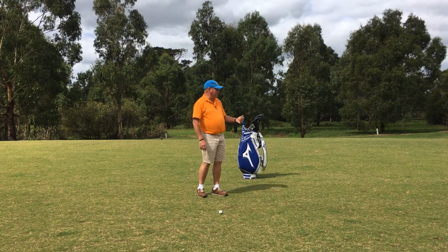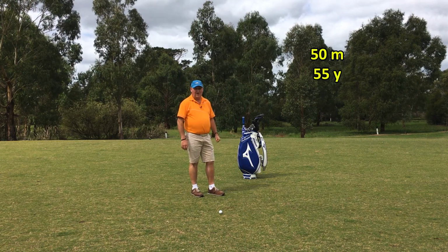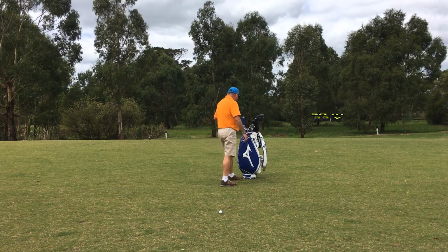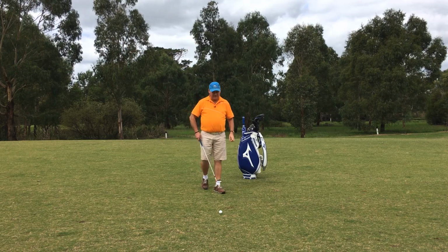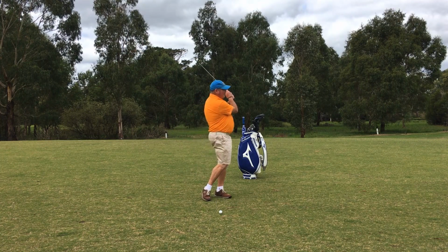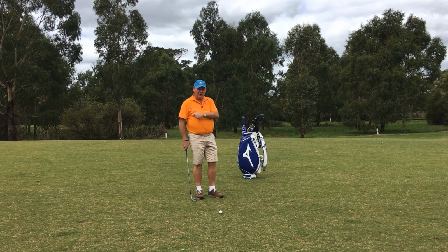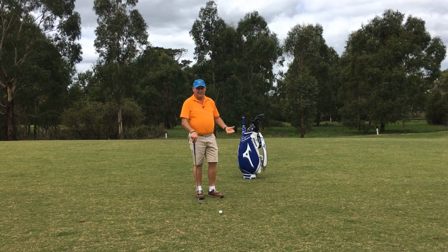So the first shot I've got here is 50 meters, which is around about 55 yards. So 55 yards for me from here is my gap wedge, my 50-degree wedge. So without any special technique, it's just my normal pitching technique, 9 o'clock to 3 o'clock. I know this is going to get me somewhere up where I need to be.